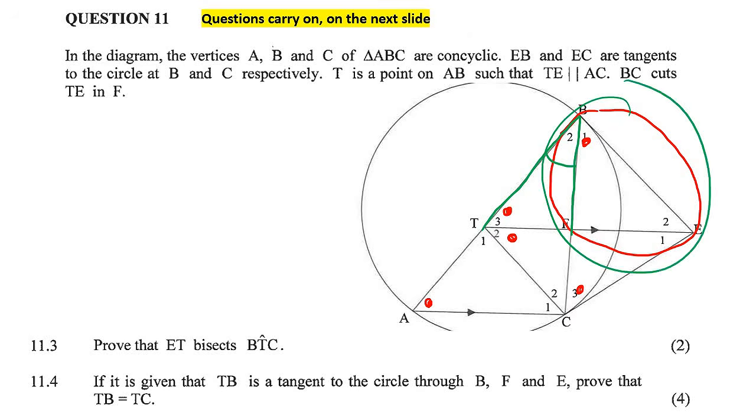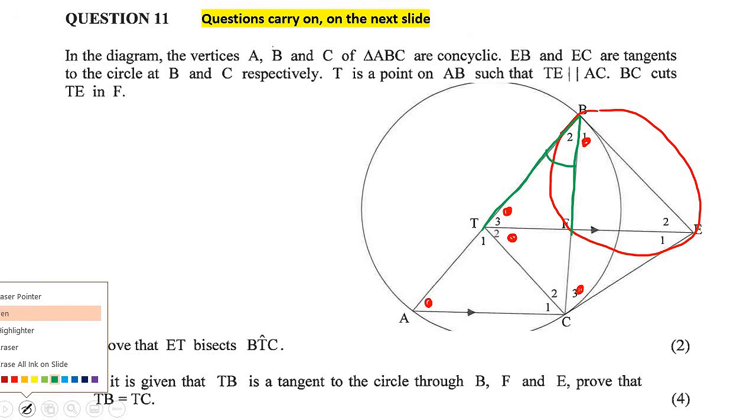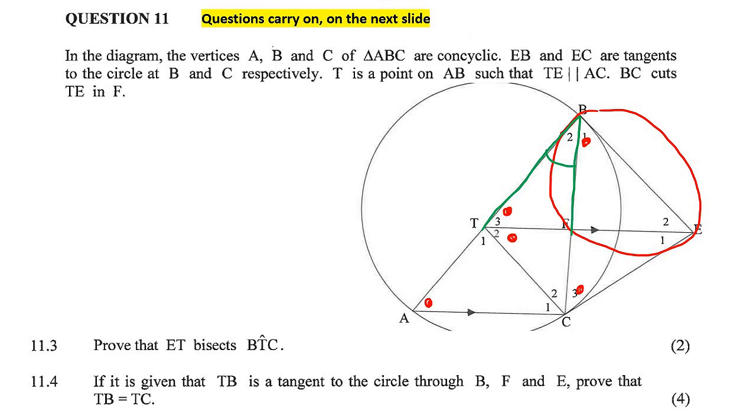So remember, we're only working in this red circle. We're not working in the big circle. So you take your fingers, or a finger, and you place it on one edge of the chord. And then you place your other finger, or a different finger, on another edge of the chord. And you try and make those two fingers come together at a point on the edge of the circle. So for example, you could go there, and you could go there. Okay, so E2 is the angle. So that means that E2 and B2 are the same.